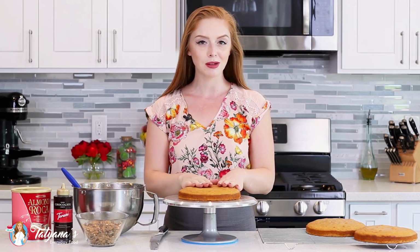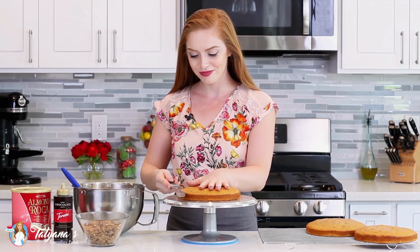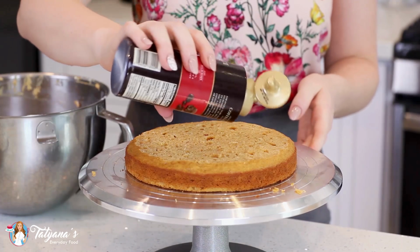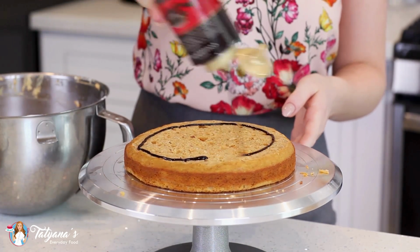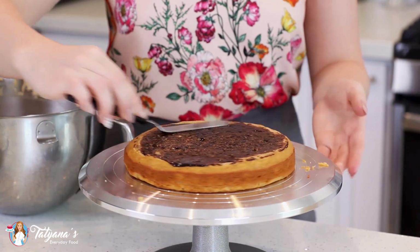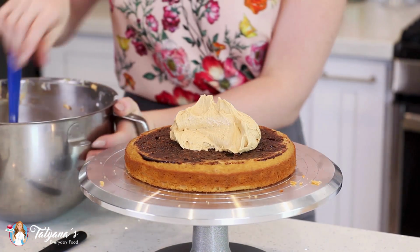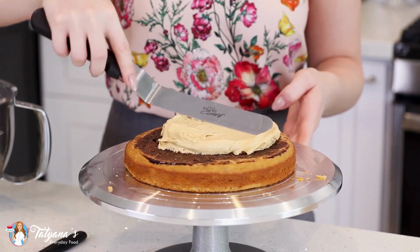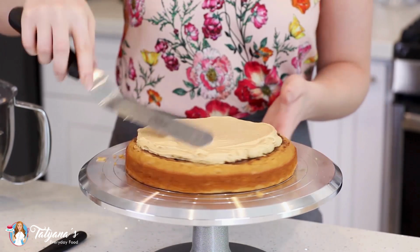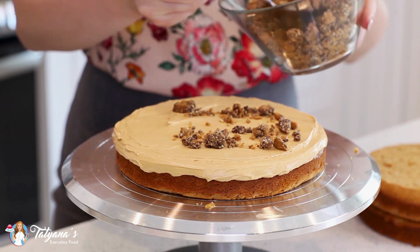And then before you start assembling your cake, grab a long serrated knife and level off the top. I'm gonna make sure the top is nice and even so you get the best looking cake. First, I'm going to drizzle that chocolate sauce over the cake layer and then let it sink in with the help of a little spatula. Add a generous amount of that salted caramel frosting and spread it evenly to the edges. And then add to the top a few spoonfuls of the crushed almond roca candy.